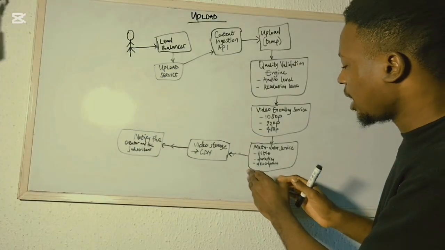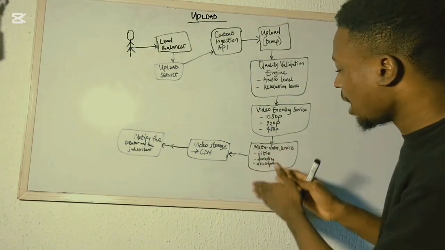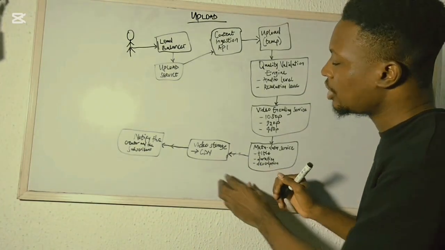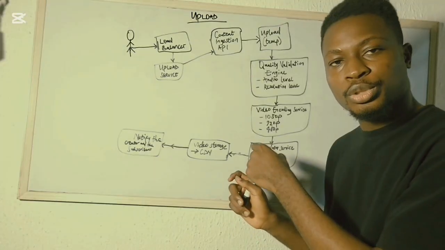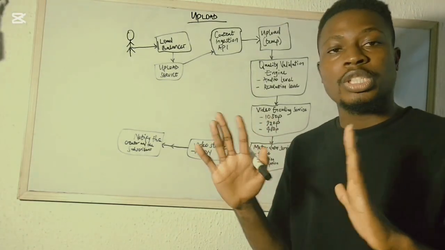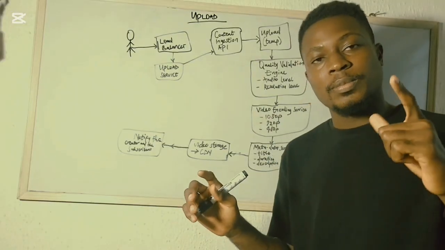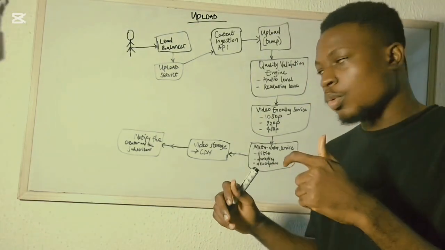After it checks your title and description and collects your metadata, it saves it to the system and saves your video to the storage. After saving to the storage, it distributes the video into multiple CDNs. If you don't know what CDNs are, please watch my video. I explain what CDNs are and how they work.